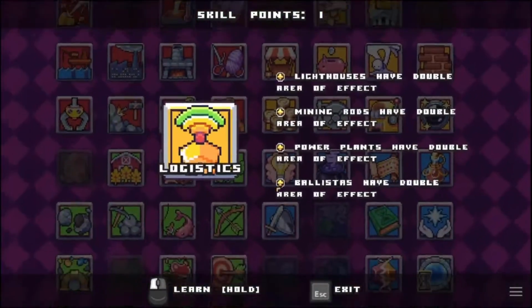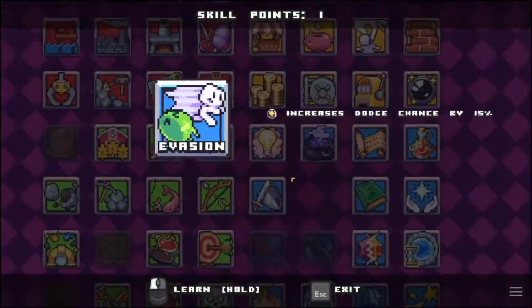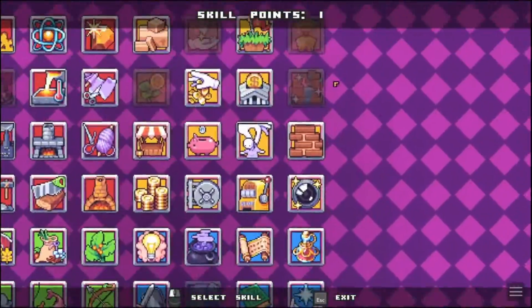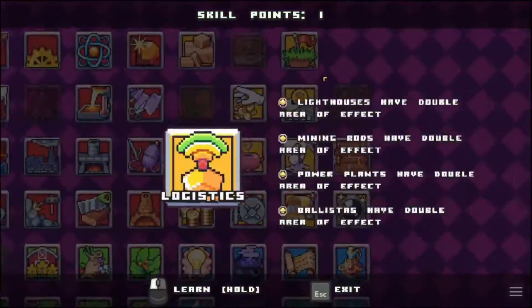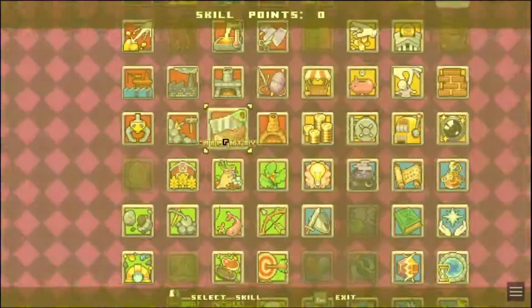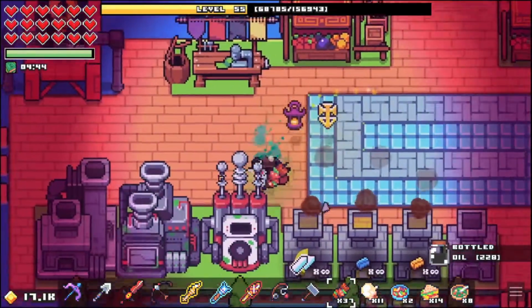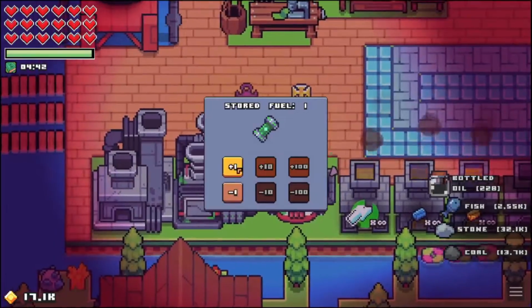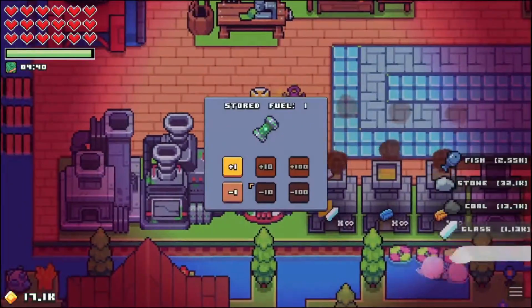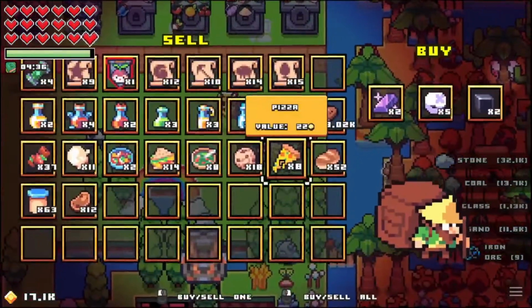Do we want logistics or do we want renewal? Spellbind buffs, I don't care about that. Let's go with the, not auto repair, let's go with logistics. The next thing we'll get is the renewal. But we really haven't had too much problems with dying until last episode, of course. But this way we can kind of have, you know, if we activate our power plant, it's a little bit better. Also, our friend has arrived.